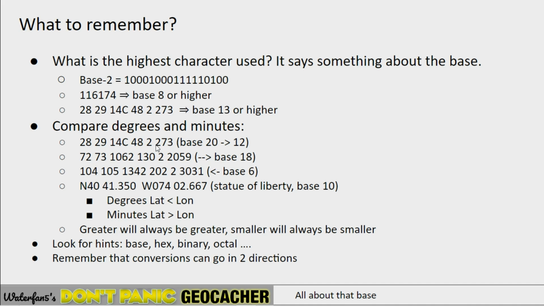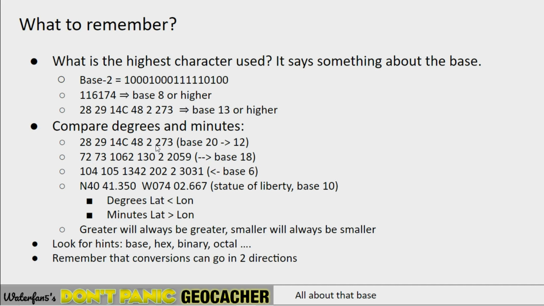If you see two sets of numbers and you expect one to be the latitude and one to be the longitude, they need to be in the same relation as your destination, where you're going to, right? Your core coordinate. So for example, you can compare it to the posted coordinates and see which one is bigger, because in base conversions, the biggest one will always stay the biggest one. The smallest one will always stay the smallest one.